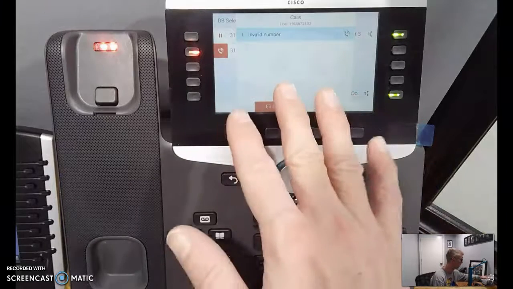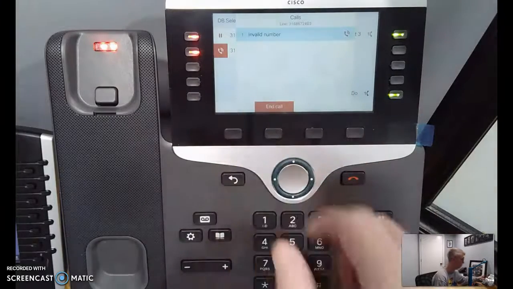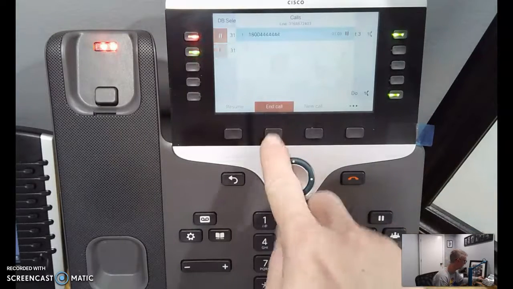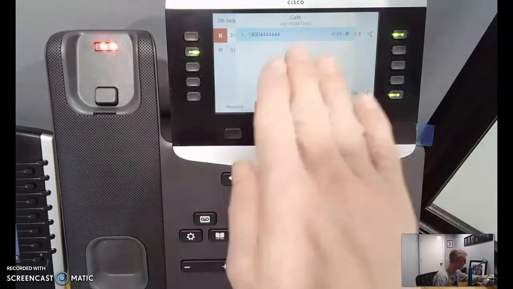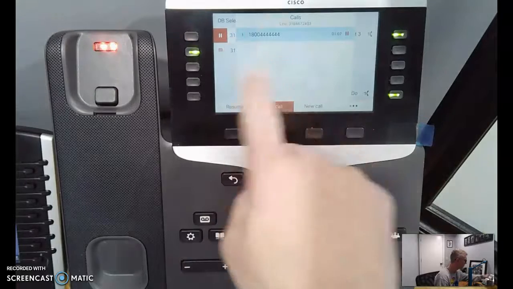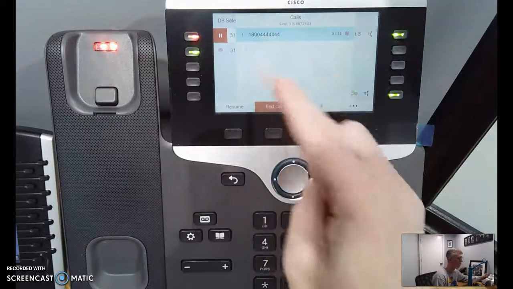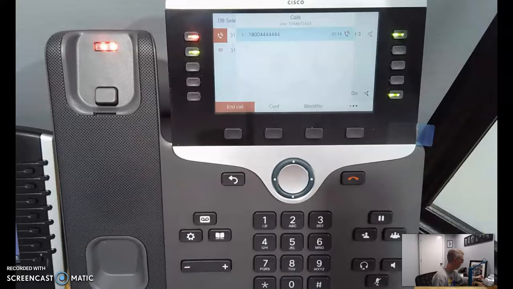And you'll notice, because I'm talking, that it went to an invalid number. Don't freak out. I know it's a new phone. What you can do is just press end call, and that's just allowing you to go back to the customer or client. And we'll call this Bob, so that way we know what we're doing. So this is Bob that we have on the phone. Bob needs to talk to Donnie. So we'll resume this, and we say, hey, Bob, give me a sec. It's a new phone system. I'm trying to figure this out. I'll get you to Donnie.